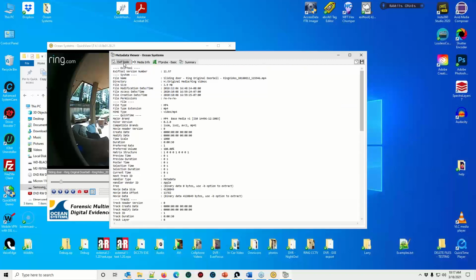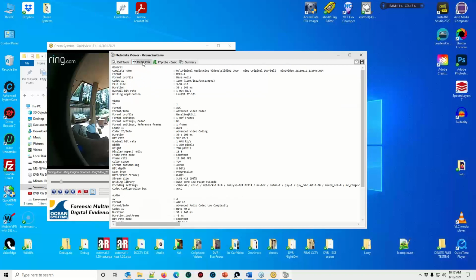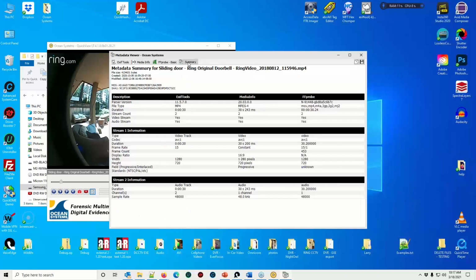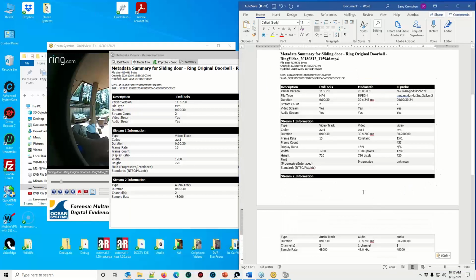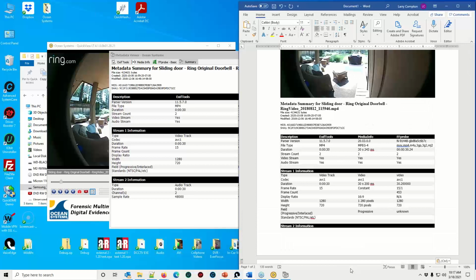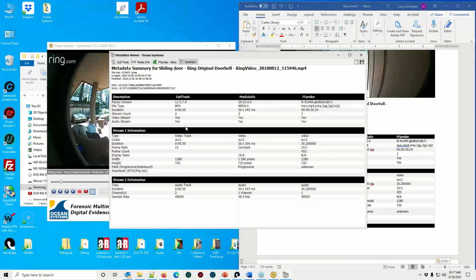You can get to those detailed reports by just clicking on the tabs. So you can see everything within these reports. One of the really slick things that I like is this little copy button here. If I just click the copy button on this summary report, well, I can paste this right into my text file or Word document or what have you. So I can paste that whole report right in without an issue.